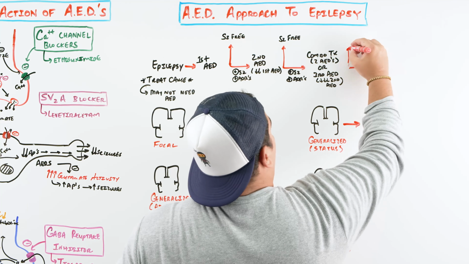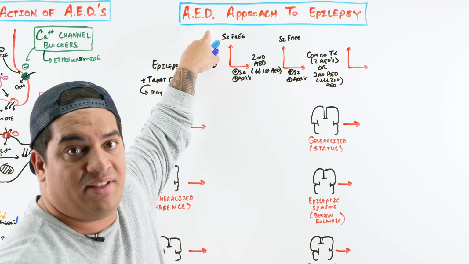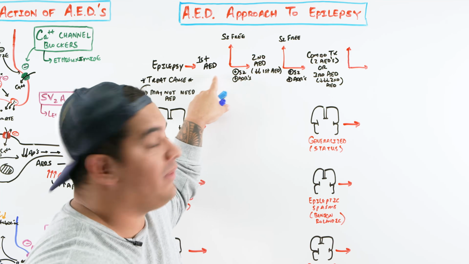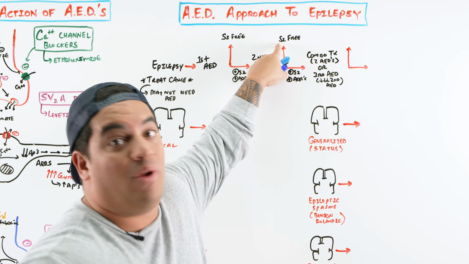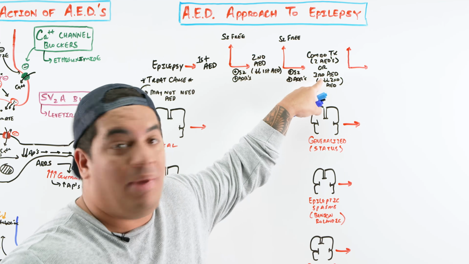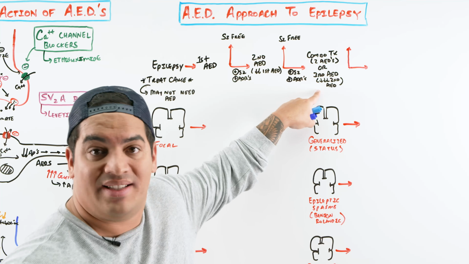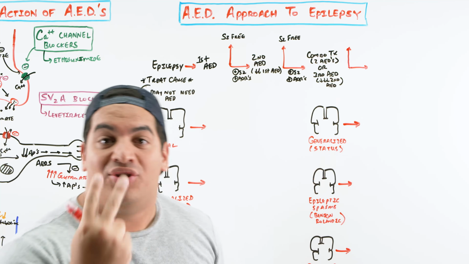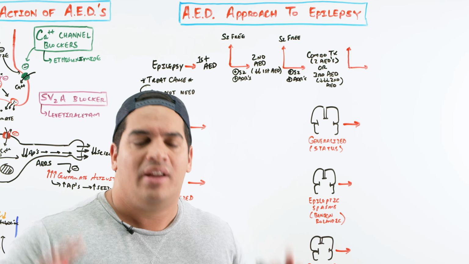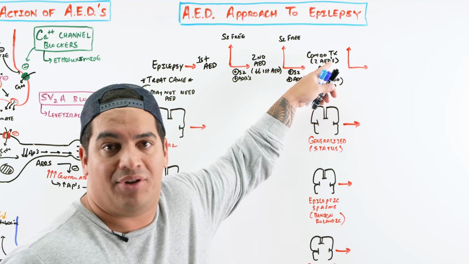So again, that's the big concept that I need you guys to understand. To come in, epilepsy, start them on a first one. They stop having seizures, great. They have seizures or they have adverse drug reactions, pick a different one and then get rid of the first one. They have no seizures, great, you found the perfect drug. They continue to have seizures or adverse drug reactions, get rid of the second one and pick a third one, pick a different one. So this would be the third AED in this particular situation, and then down titrate the second. Or you can pick two AEDs. Oftentimes, most patients, 2/3 of epileptic patients can respond to monotherapy. But if they require combination, that's when you have to think about adverse drug reactions.